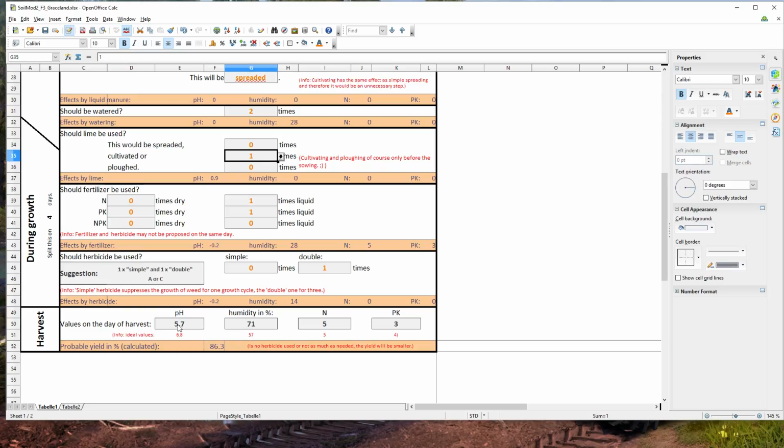So we already know that we need to cultivate one application of lime into the field. That's going to bump us up to 5.7, or give us an 86% yield on the crop. So we want to try to do better than that if we can. So we're also going to spread one application as well, which will give us a 6.4 value and give us a 90% yield. Not bad. I'll take that. So other considerations that we have to consider is our, let me just zero these out. I should have done that just a few minutes ago.